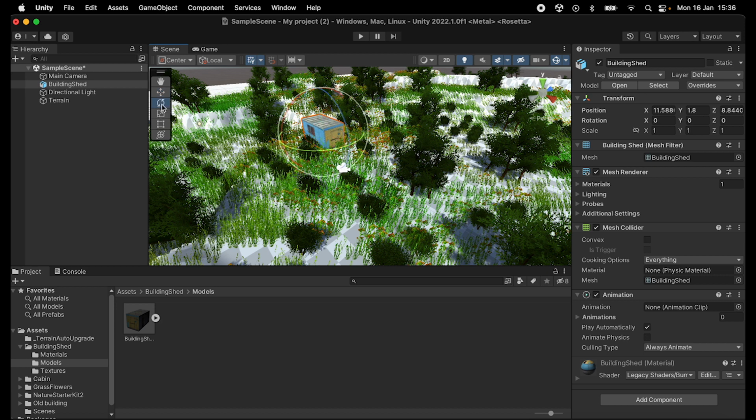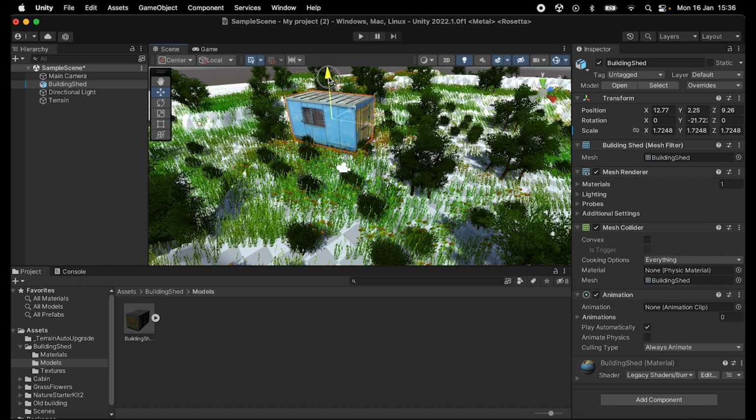Now I can use the move tool to move it around, obviously within the environment. I can use the rotate tool to rotate it within the environment, and you can go in all different directions for that. And I can use the scale button here to scale it. Now, if I use the scale button, the best thing to do is uniform scale. So hold the white scale button in the middle to scale it up.